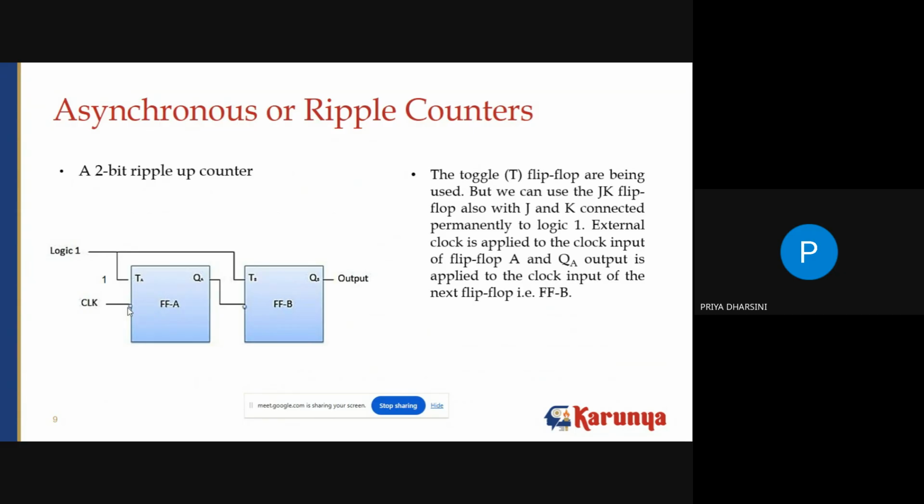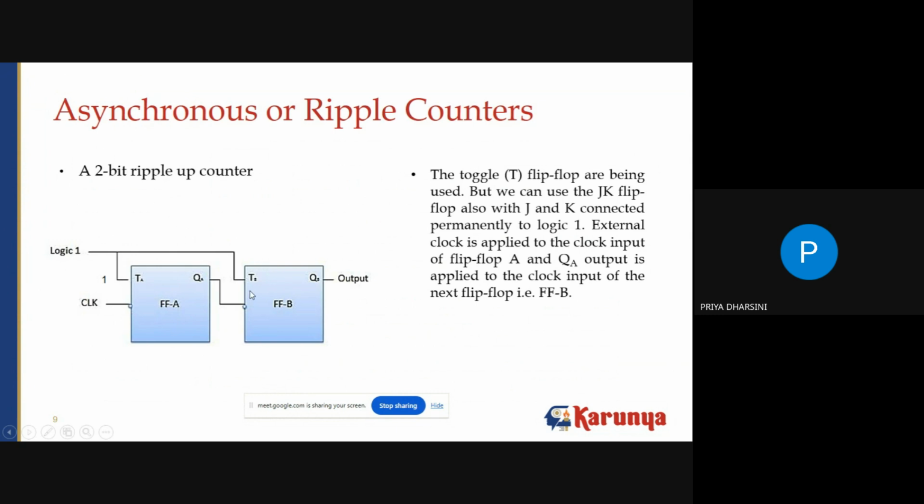When does a negative trigger happen? Whenever the clock drops from logic 1 to logic 0, downwards. That is how the trigger happens. In the case of a positive trigger, how does it work? Whenever the clock signal moves from logic 0 to logic 1, in the upward direction, that is your positive triggering. So now let's go ahead.